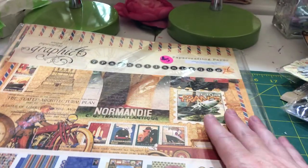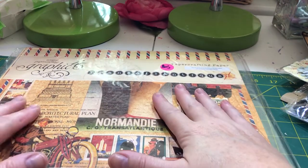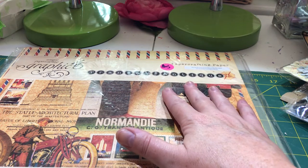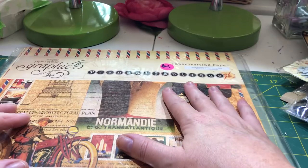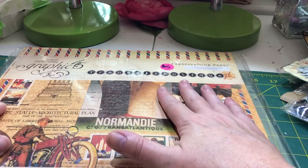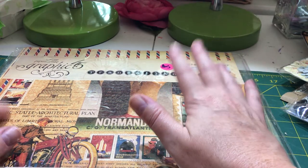So that was all my scrapbooking and crafting haul from Saturday. I had seen more Graphic 45 at this yard sale, but there were only a couple sheets in the pack and she still wanted $5. She also had two stacks of Tim Holtz and another one I can't remember, and now I'm regretting not buying them, plus a whole bunch more ephemera. Anyway, that's my yard sale haul. I do promise I'm going to get my crafty projects up soon — thanks for stopping by.